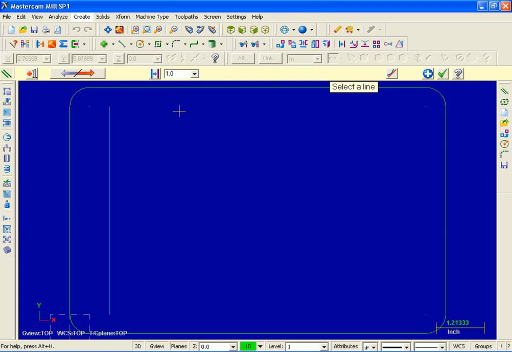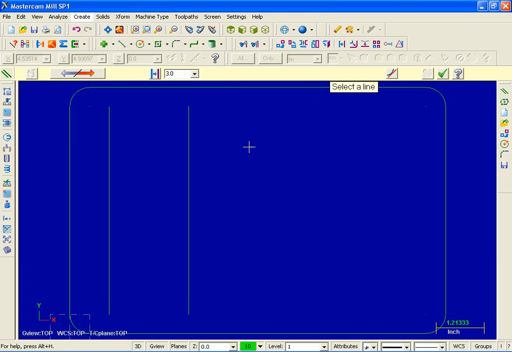Moving up to the distance section, I'm going to input 1.0 and hit enter. There's our line. Now I want to continue in this mode, so what I'm going to do is hit the apply button. Now for this prompt, select a line. I'm going to go back and pick that left vertical line, and for the next prompt I'm going to pick a point to the right. This time the distance is 3.0. I'm going to hit enter. Looks good. I'm going to hit apply.